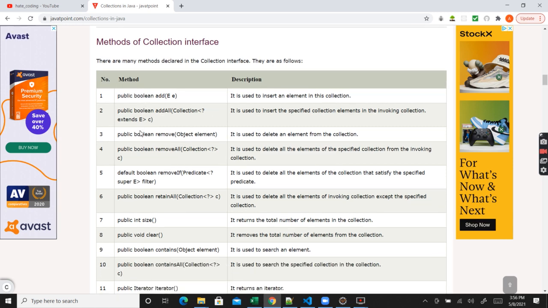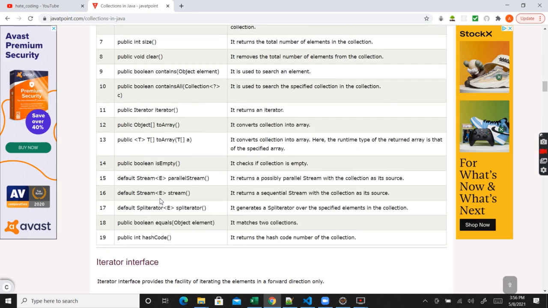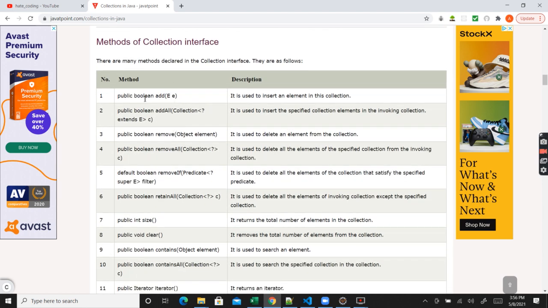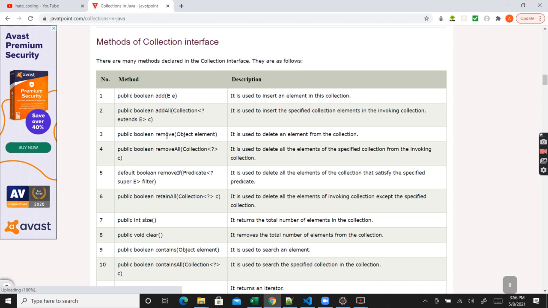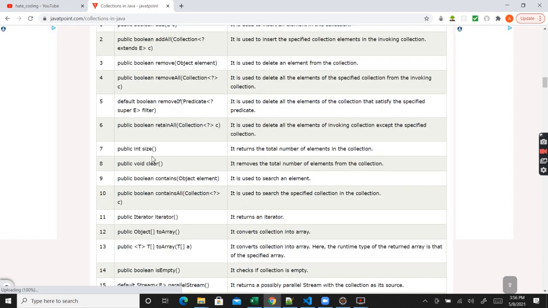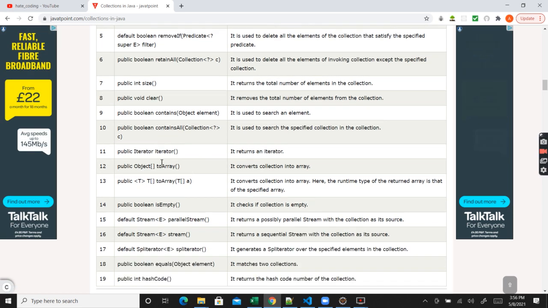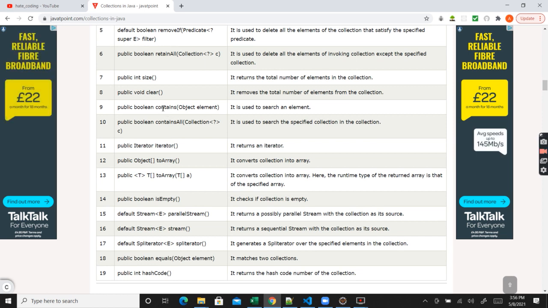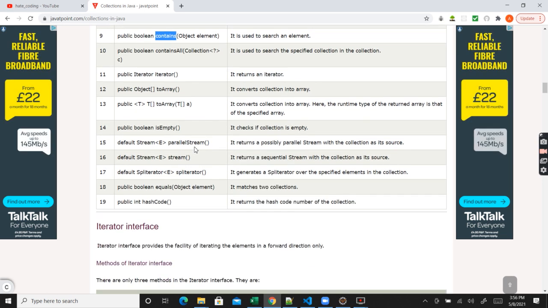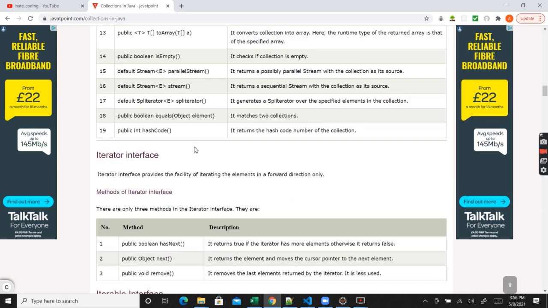If you go through this list, it will give you all the interfaces and their methods. These methods are already available inside our collection interface, like normal methods such as add for adding an element, addAll when we want to add a different collection, remove, removeAll, size to see what is the size of the collection, clear to remove all the elements, and contains to see if a certain element is available inside a collection or not. So all these are generic methods which are already available inside the collection interface, and all the child interfaces will have all these methods by default.